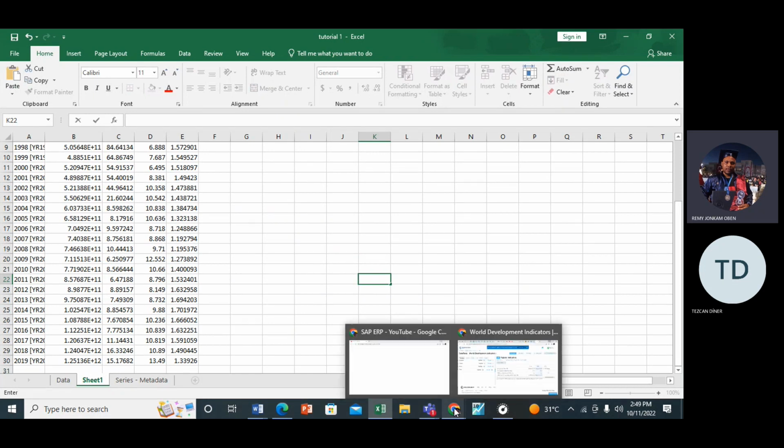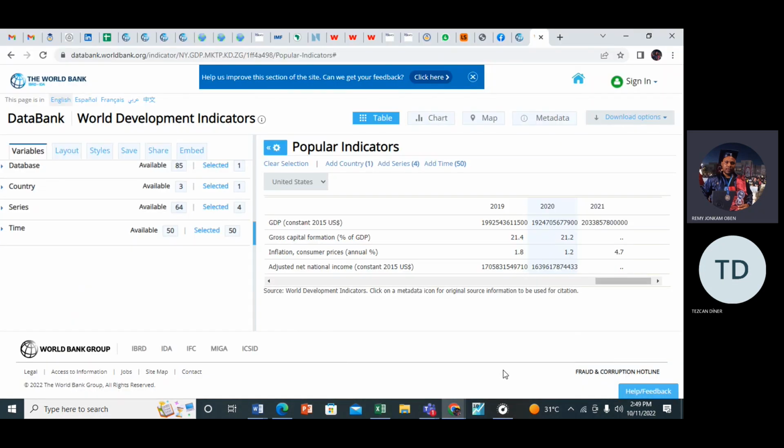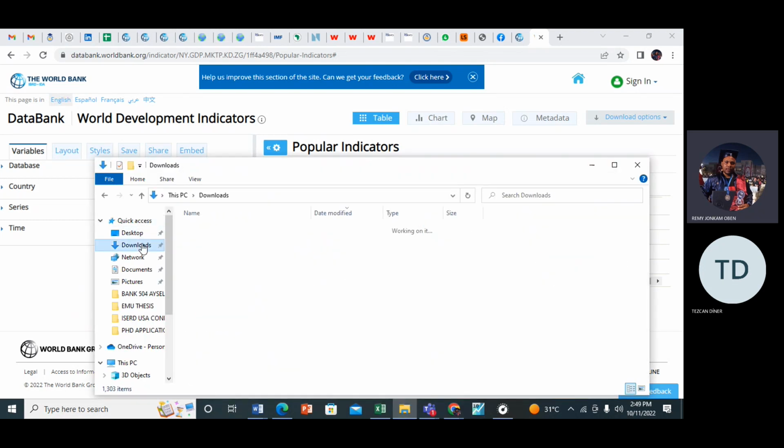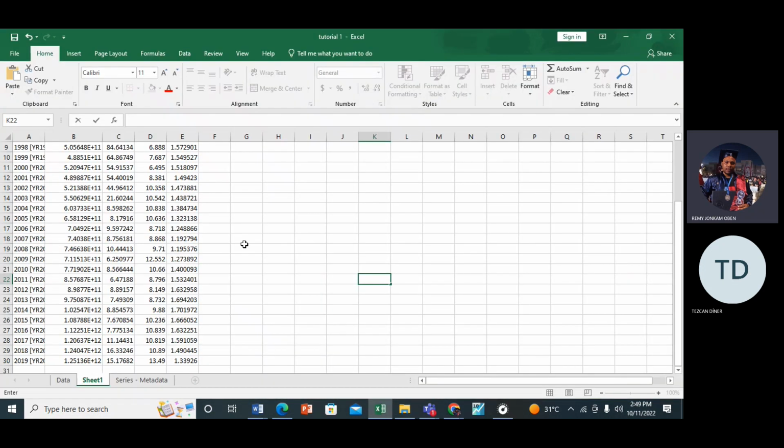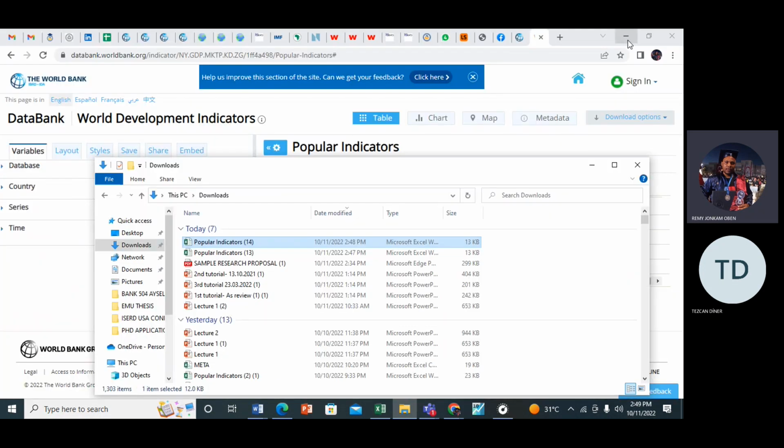Okay, but I've shown you how to download the data. That's how you can download data from the World Bank. I don't know why I've downloaded the data, but I can't open it. If you see here under downloads, this is the data that I have downloaded. But when I try to open it, it does not. It takes me to a different Excel file.